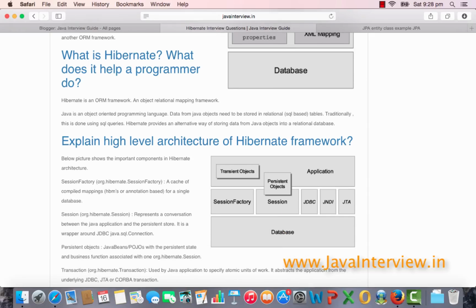So let's get started. As we discussed earlier, what is Hibernate? It's basically an ORM framework. It helps us to map Java objects to databases, and it helps the programmer because you don't need to worry about how to query something from the database. Once you do the mapping, Hibernate takes care of updating, deleting, inserting, everything. It provides simple syntax on how to do it. So now actually I should say JPA takes care of it. Once you follow the JPA specifications and do the proper mapping, then Hibernate helps you to implement that particular stuff.